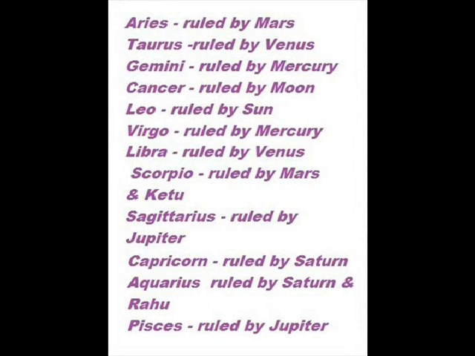Another important thing to take into account is the situation of Scorpio and Aquarius. These 2 signs have 2 rulers. Scorpio is ruled by Mars and Ketu, and Aquarius is ruled by Saturn and Rahu. In this case, you have to calculate 2 separate Arudha Lagnas. So you have to look at the placement of both of these ascendant lords and what houses they are in, and basically people who have their ascendant in Scorpio and Aquarius respectively will have 2 sets of Arudha Lagna. In that case, you have to look at both of them.